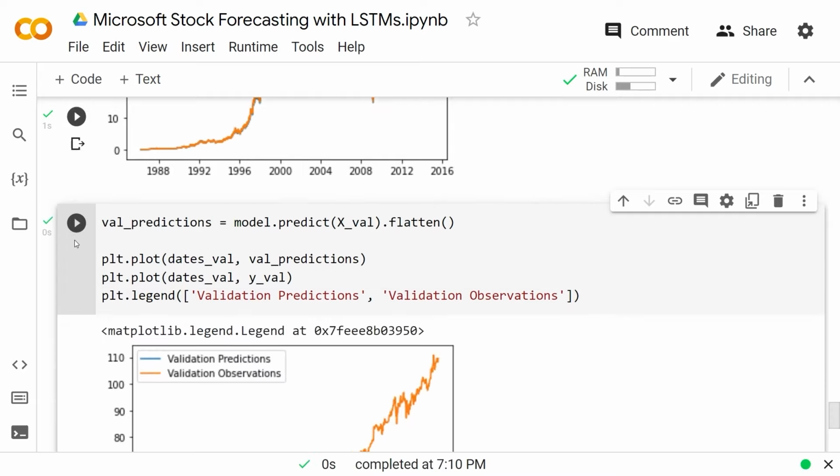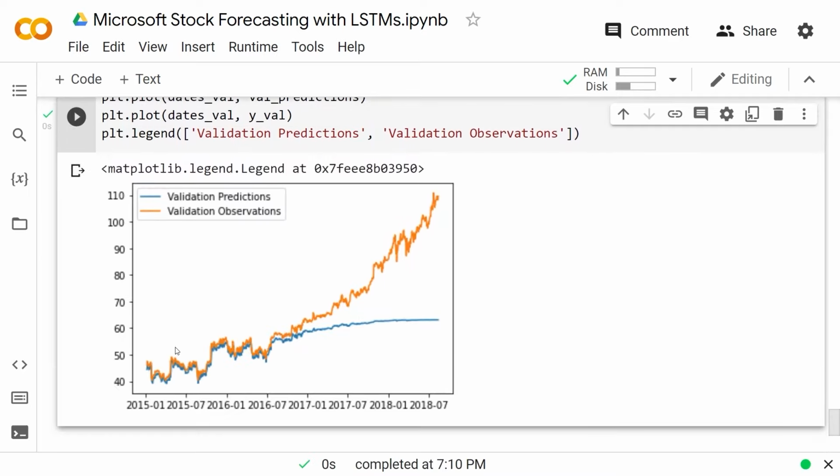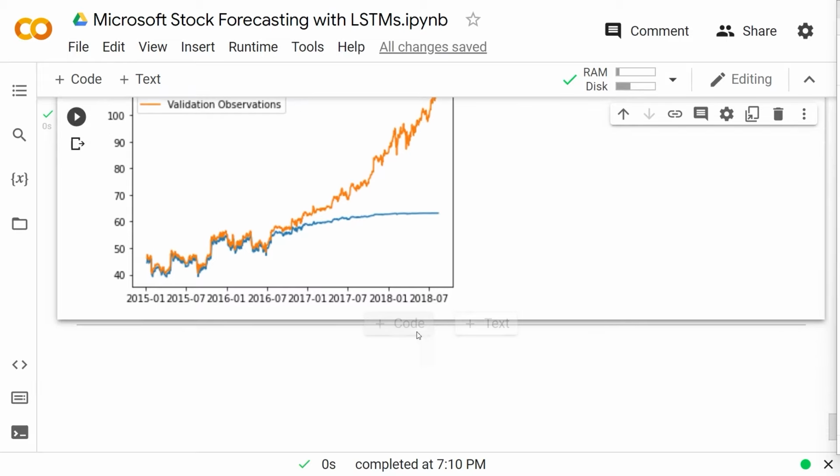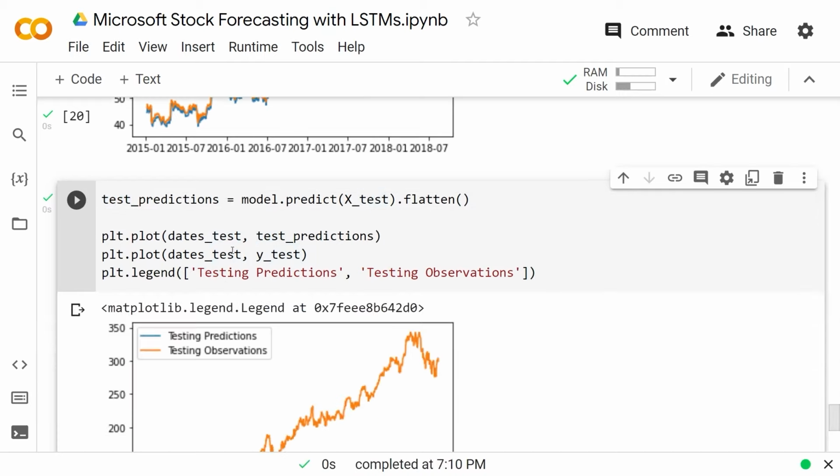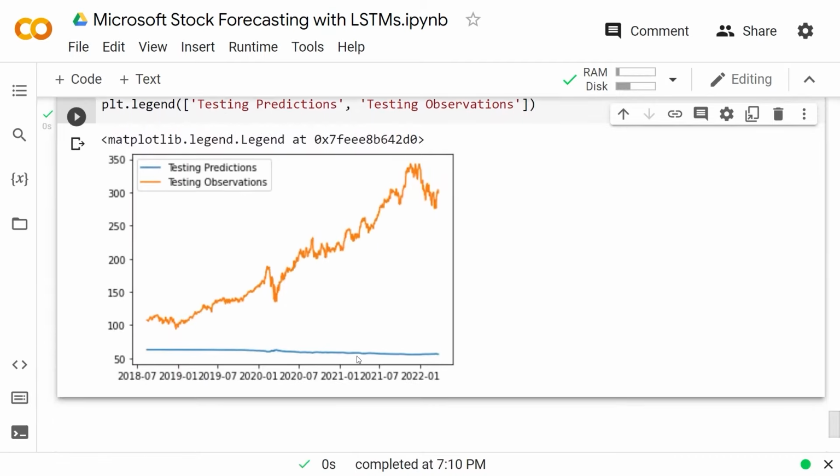So for the validation, we get this graph, where it follows it until about 2017, and then it just really flattens off, which is the same time when it actually starts to pick up. So the observations, what really happened, is it went up like this, but the predictions actually just started to zone off, and it couldn't follow it anymore. If we were to look at the test, this is again just replacing that word train with test. This picture is even worse. It doesn't follow it at all. It actually thinks it's going down a little bit, whereas it's going up a lot, and then it goes down.